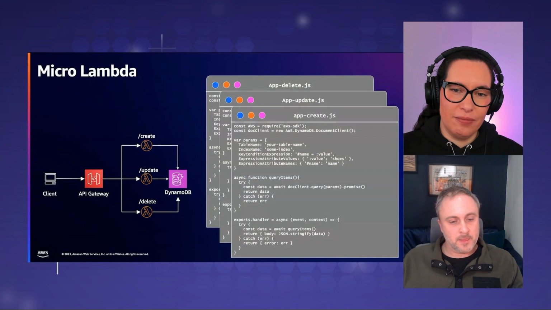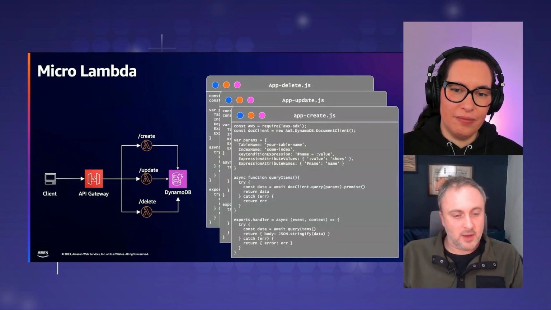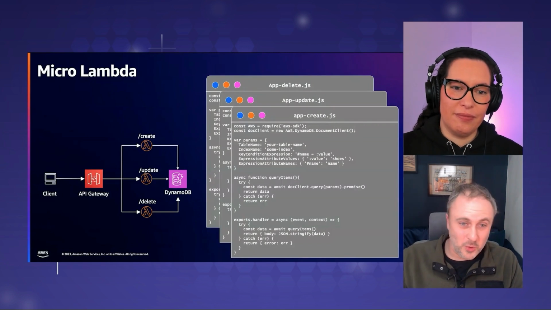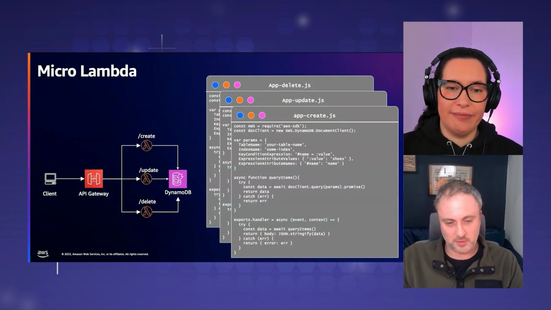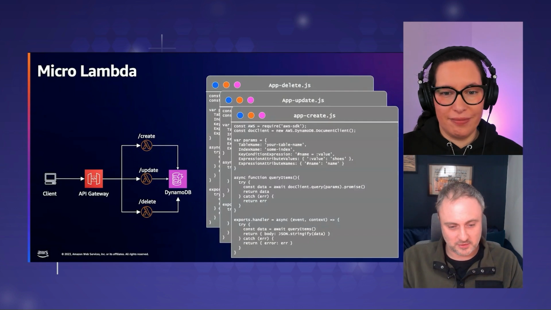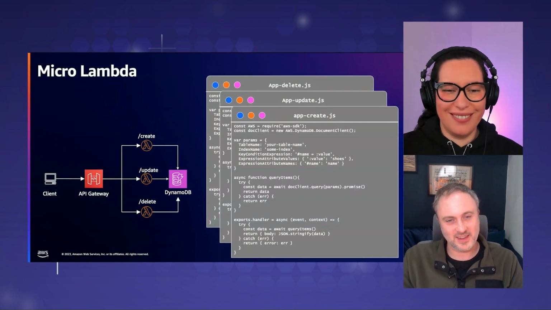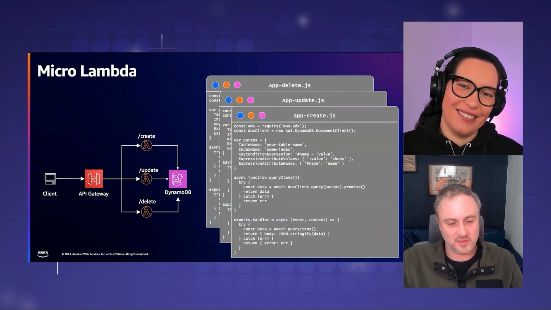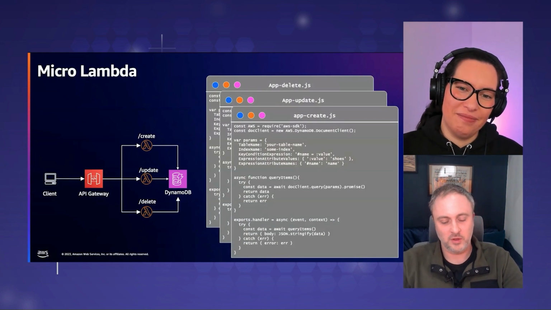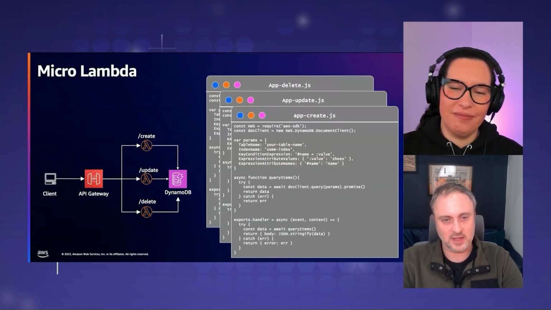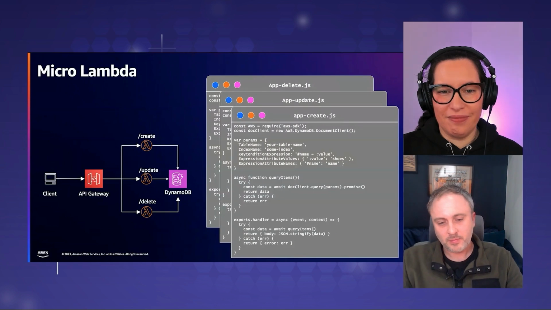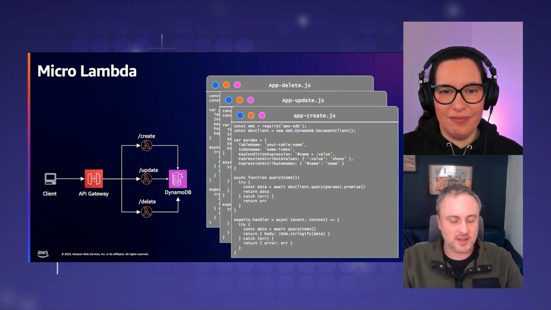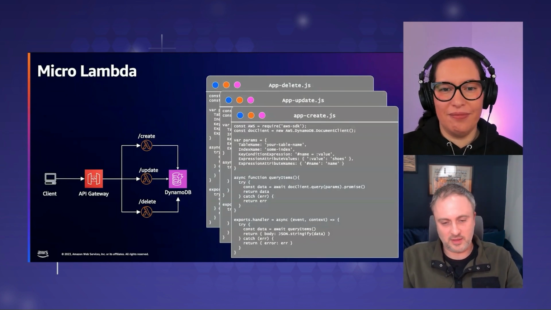That's good. It also means that I can apply the permissions for each one of these functions more accurately. So my create function is only allowed to create items on DynamoDB. That's all she knows how to do. That's the only purpose in life for this Lambda function, right? And the same with each function. All they know how to do is what they've been configured to do, and that's their limit, that's their boundary. And the same with the timeout, and the same with the memory config. It can be more accurate, it can be more cost effective like that.